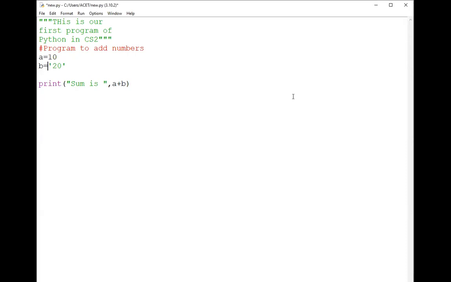If I write this code and run my code, then I will show you the result.